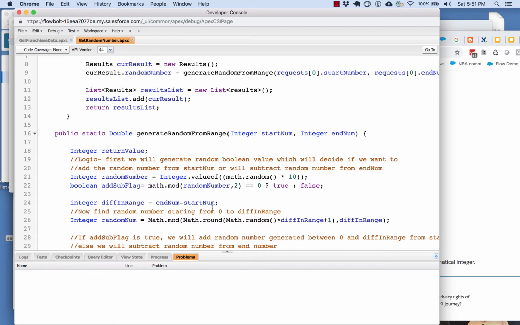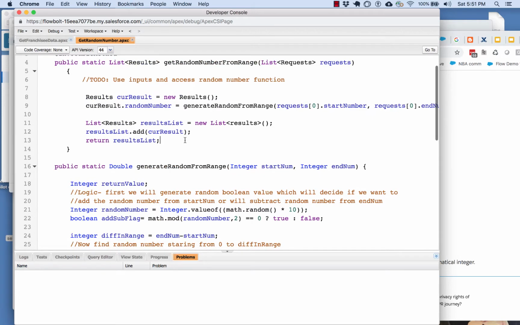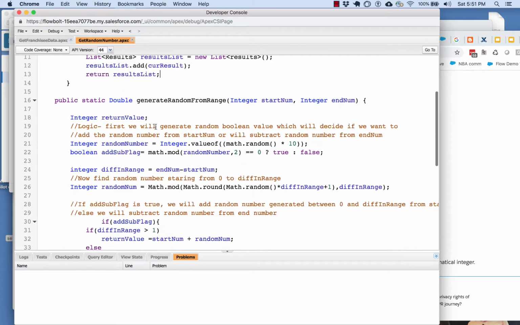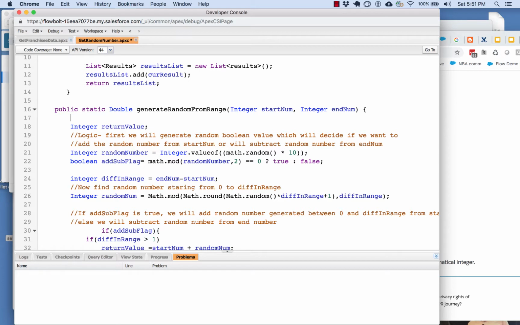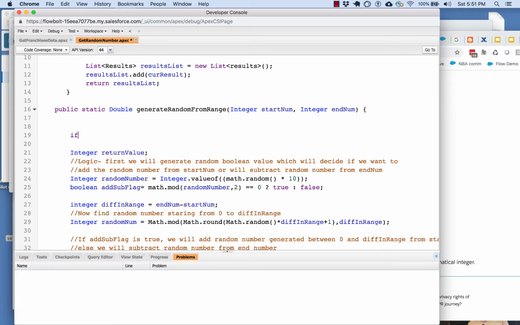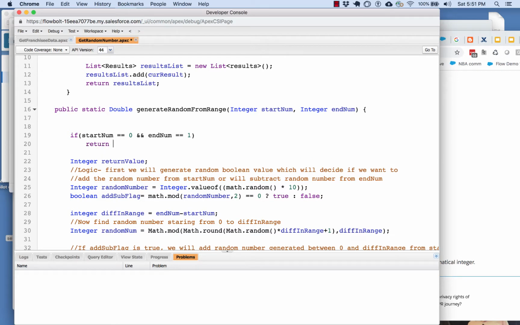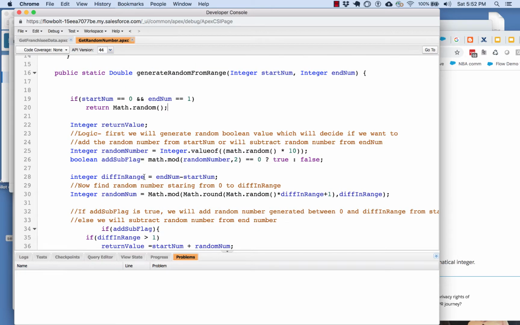So rather than do surgery on this range, I'm basically going to say that if start num equals 0 and end num equals 1, then return math.random. Okay, and that will just circumvent all of this.